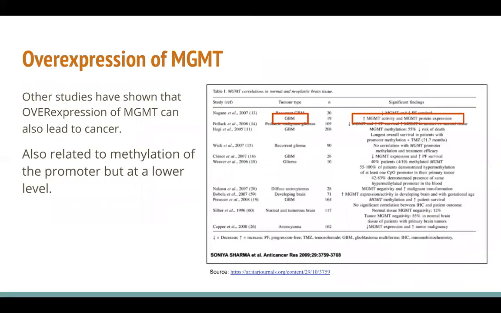According to this graph pulled from a study showing the expression of MGMT, the increased expression of MGMT has shown to be correlated to GBM or glioblastoma. The mechanism for how is still being researched. We can postulate that this is due to poor methylation of the promoter, and so there's a higher amount of MGMT being expressed. Once again, the importance of the stability of the genome is shown to be critical and why genome instability is a hallmark of cancer.